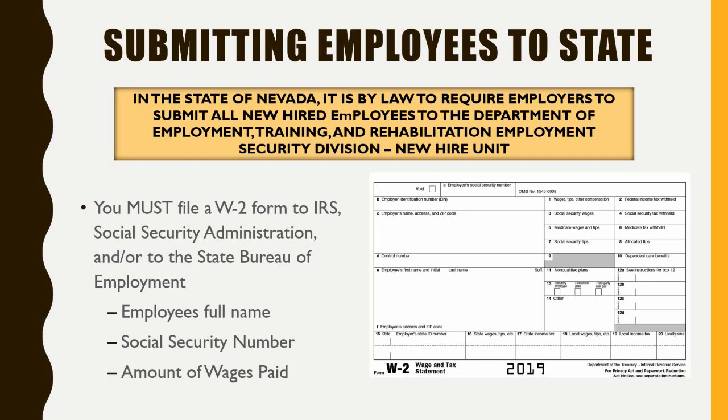Because the important thing is when you have these employees, you need to recognize them and you need to start taking tax out of their first paycheck immediately. You can have employees under the table, but remember, if you do that, you can get in trouble for that, especially if you're paying them under the table. Where are you going to be reporting those salaries and wages? Take that for instance, for example, right?